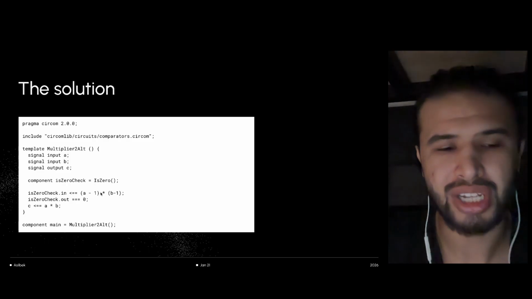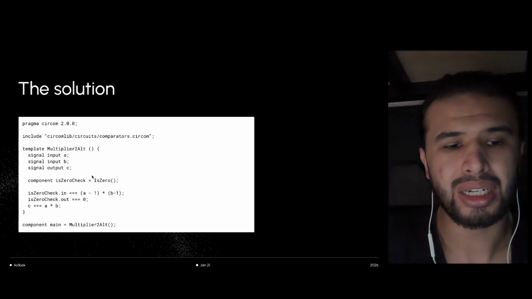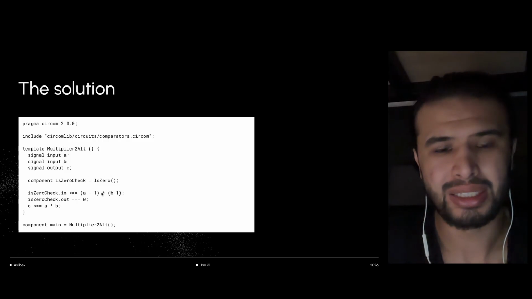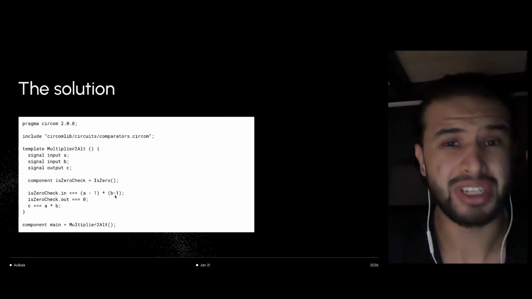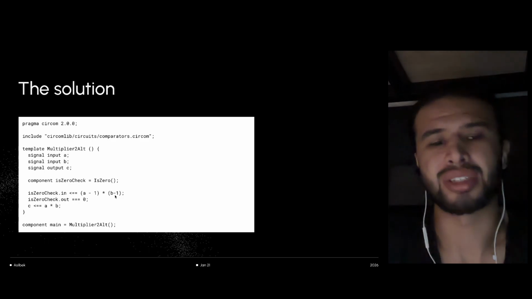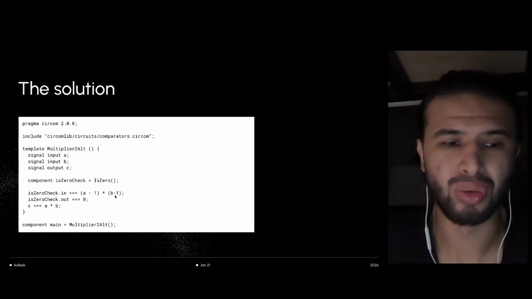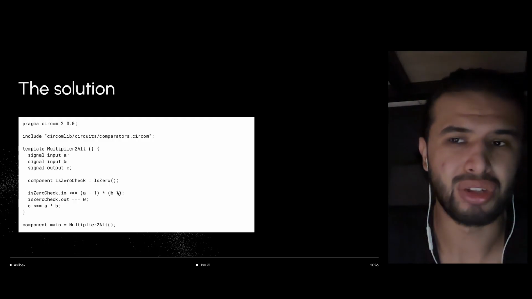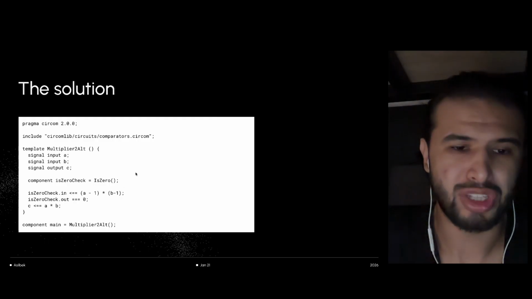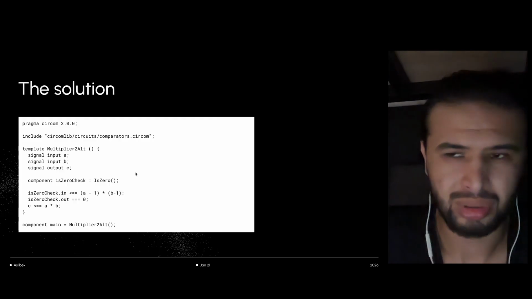What it checks is zero. How is0 works is it takes any number. If it is 0, it results in 1. If it's a non-zero number, it results in 0.